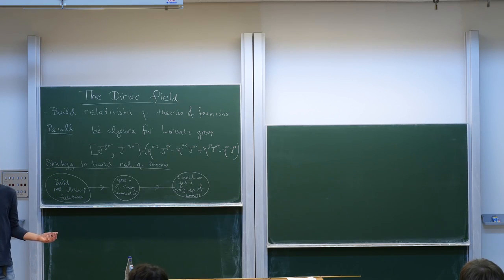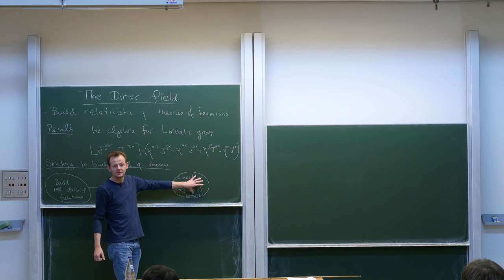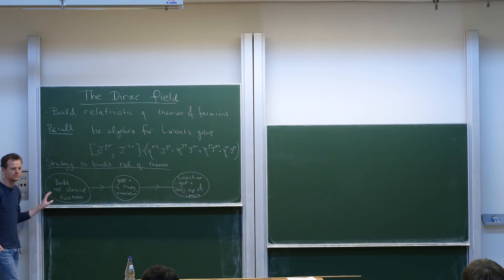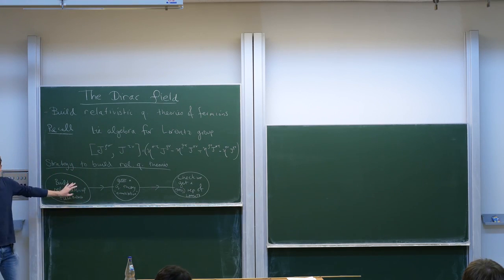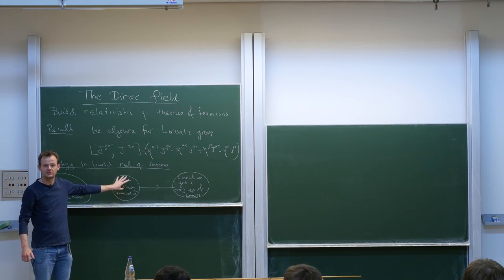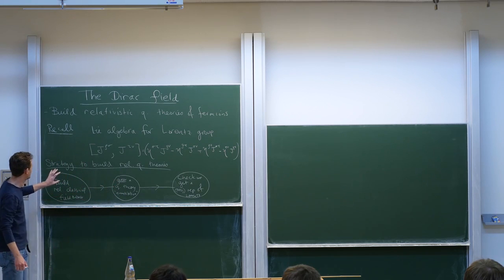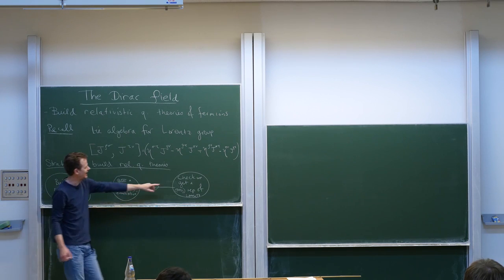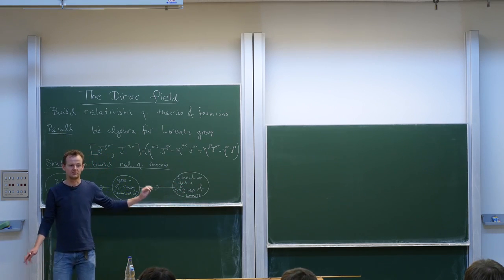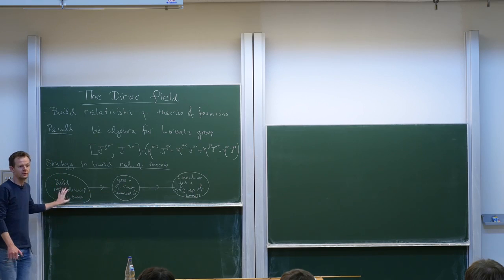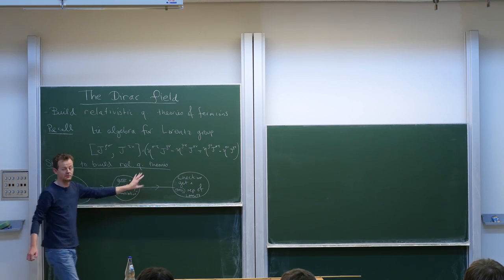There's other strategies you could adopt. You could start by assuming you have one of these and somehow work backwards. It's a viable strategy. You could simply not bother with the classical thing and just guess wildly until you get successful. Or you could work with these things here and not really care if you're getting a unitary representation of the Lorentz group. As long as things are matching experiments, you could be happy. There's various strategies to build relativistic quantum theories, but this is the one we're going to adopt in this course.